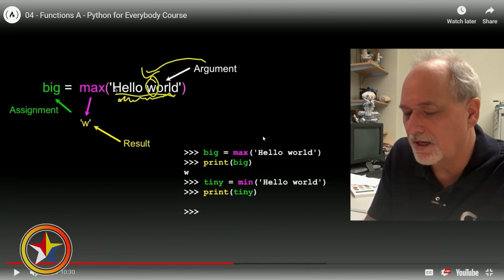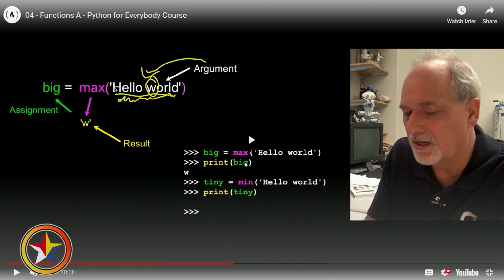Okay, so lowercase are higher than uppercase, according to him. So lowercase letters come after uppercase. It would be all the capitals and then all the lowercase in that list, all right? So I guess the capital H would probably be the lowest one in this one, since it's doing the min.